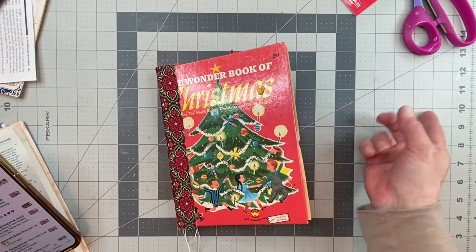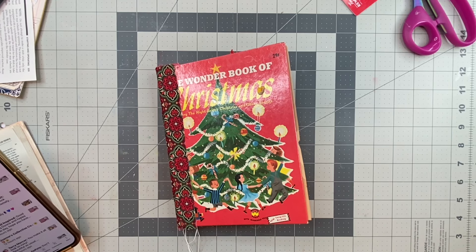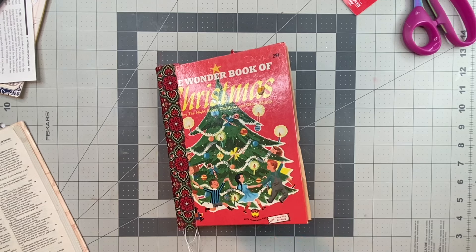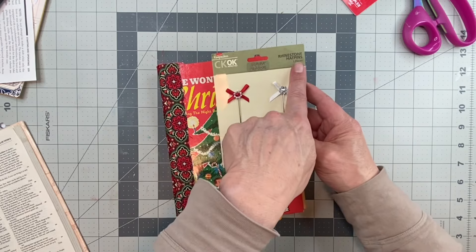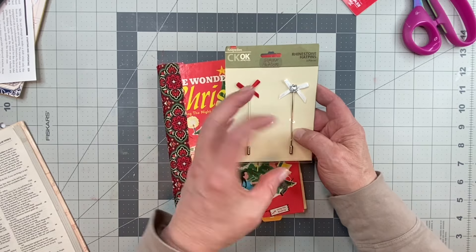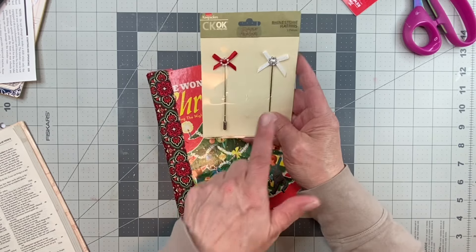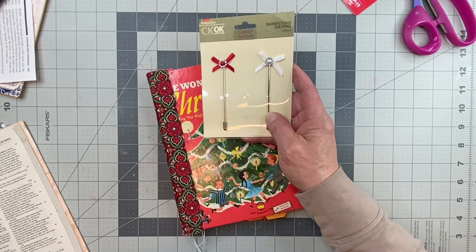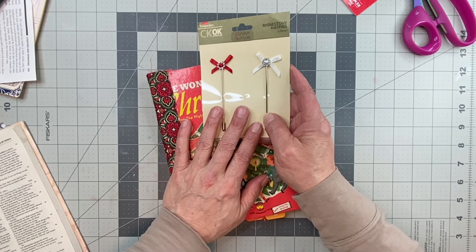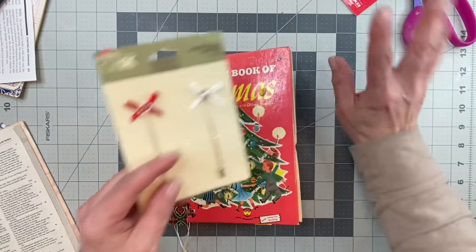You guys had some wonderful ideas, which I think I'm going to do tomorrow for Twisted Tool Tuesday, or possibly Wednesday. Beth, you said that they were stick pins. This one says hat pins — they were probably replicas. But hat pins, stick pins, yes, you can use those — anything like that in your project. I always look for these kinds of things: hat pins, stick pins, lapel pins, cuff links — all kinds of things you guys can look for when you're thrifting to add into your work.